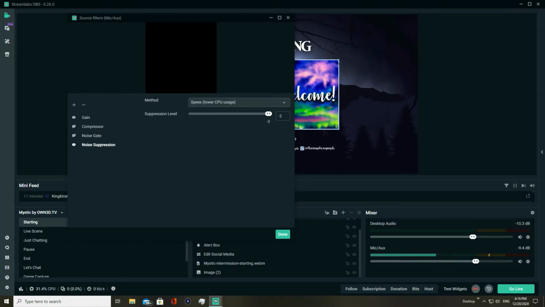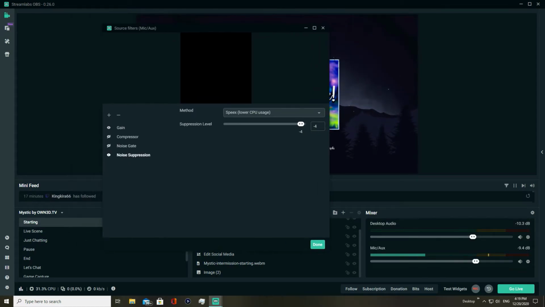So this is something that you really want to set at a reasonable level. I actually have it set to -4 because I believe once I got to -4, those sounds went away. There was nothing there that was making any sort of sound as far as my PC or anything like that. But again, you're gonna have to play around with this to see what is going to be the best for you in your environment.